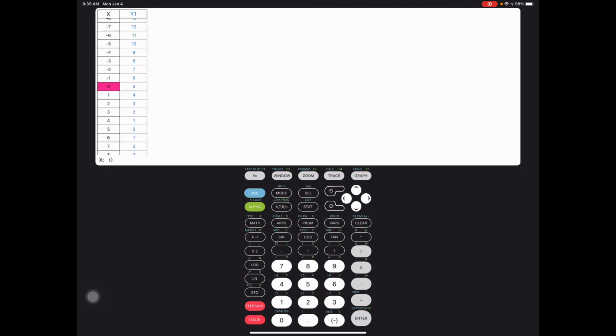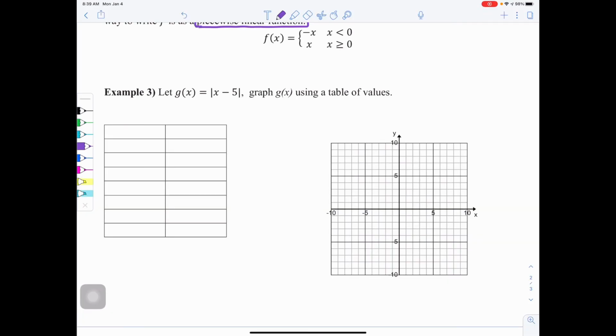Then I'll look at the table of values by hitting second graph. Now we want to take a look for where that turning point is going to happen because we know an absolute value graph now has a V shape. So if I again scroll down, I see this pattern where I go 3, 2, 4, 1, 5, 0, 6, 1, 7, 2. So I can tell that my turning point is right there at 5, 0. So we definitely want to make sure that that goes in the middle of the table and we build out from there. We have x and g of x. Then we have 5, 0 that has to be in the center. So that's right here. This is the turning point.